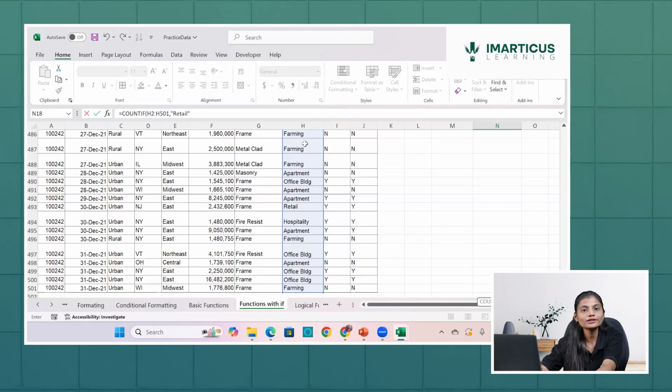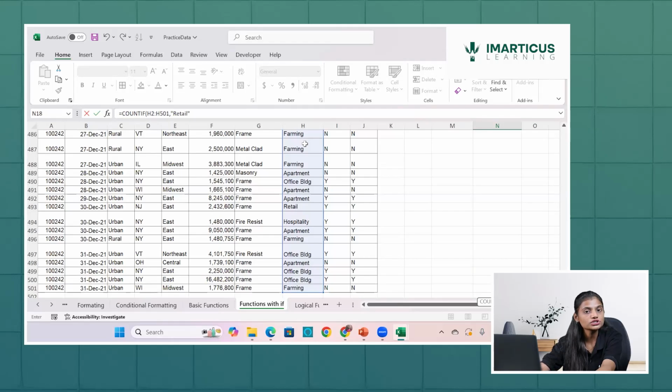And COUNTIF only takes two parameters. The very first is the range of cells, meaning from where I'm going to filter out the condition, and the second is retail. Let me make this clear again: there is no sum range, there is no average range with respect to count, because wherever this condition is matched, it is only counting the rows.